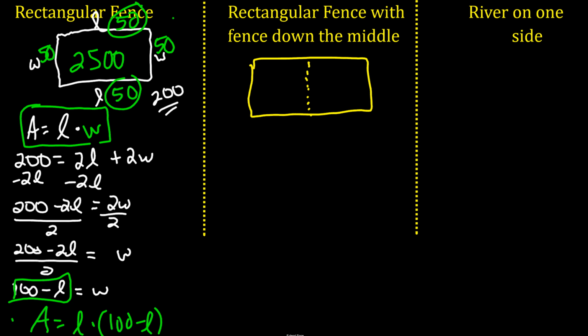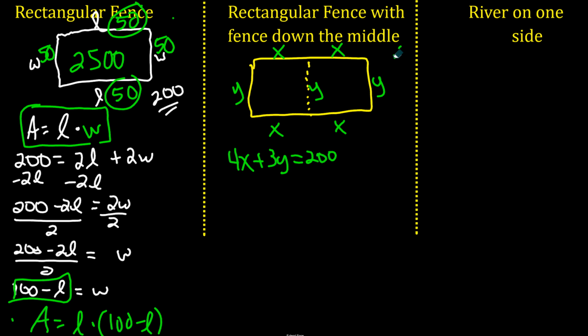I'm going to use different letters here just so I'm not confusing us. So let's call each side X. So I'm going to use X here, here, here, and here. And then we're going to have Y for that height. And so if we have this type of setup, we're going to have more segments of fencing. In this case, we're going to have 4 X's and 3 Y's, and that's going to equal 200.